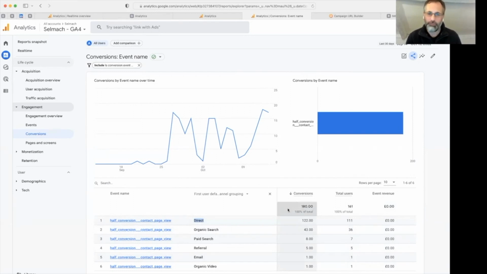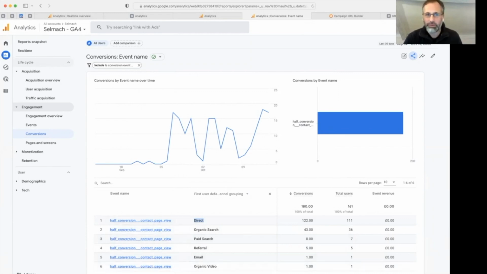It's difficult to show, unfortunately, because I haven't got an e-commerce site set up for you. But that's quite useful. I think that's a really good way of understanding all the different conversions and, most importantly, where people are coming from. But let's add a new conversion. Let's pretend this was an e-commerce site. So we're going to add a new conversion in here.